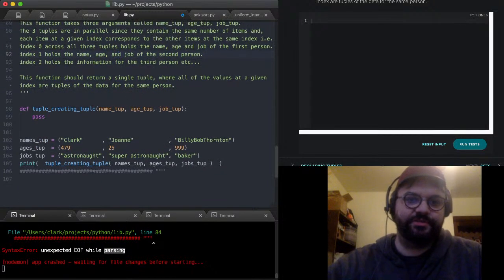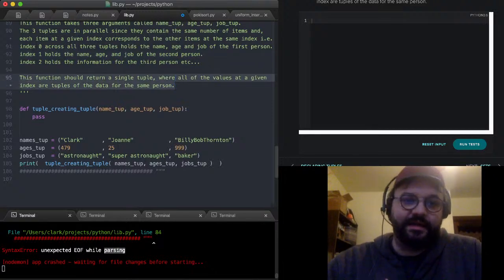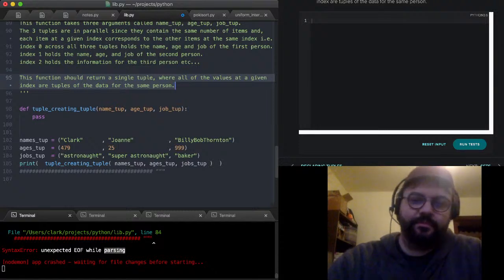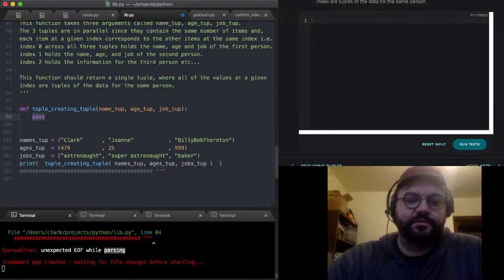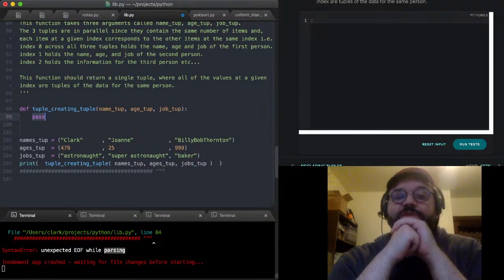This function should return a single tuple where all of the values given at an index are the data of the same person. Okay, cool. So this function should return a single tuple where all of the values at a given index are tuples.